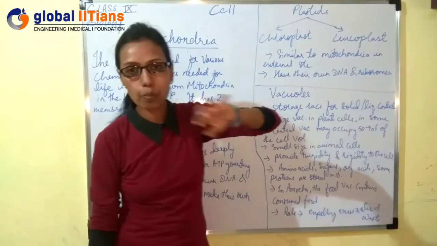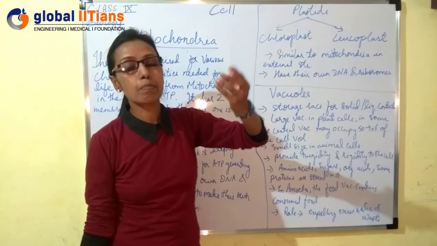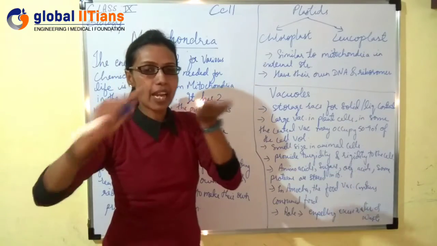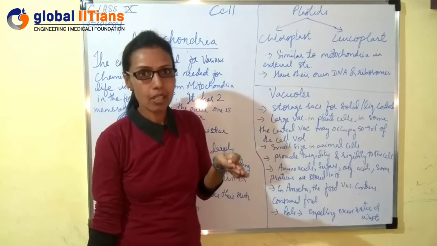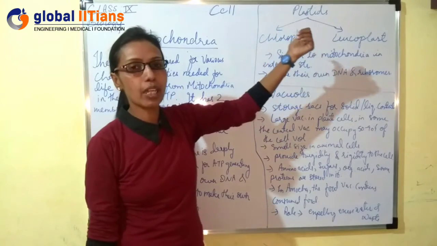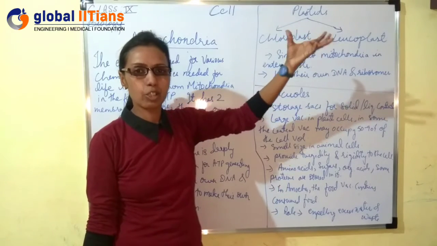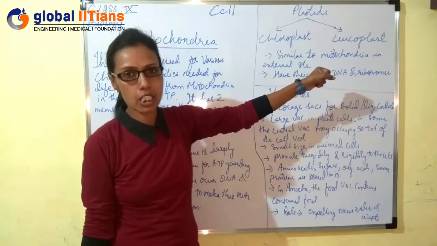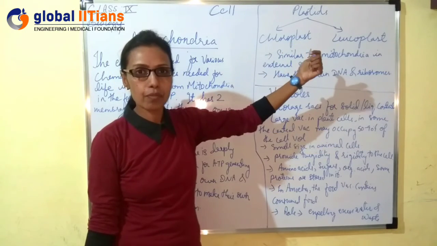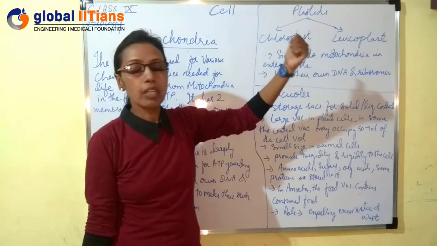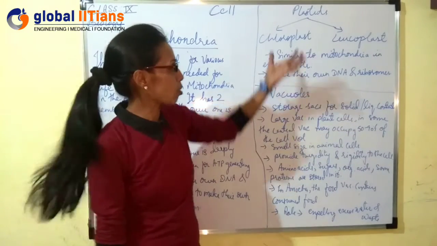You all know that chloroplast is the place wherein the chlorophyll pigment is present inside flat disc-shaped sacs called thylakoids, right? So chloroplast is one kind of plastid wherein chlorophyll is present. That means there actually the process of photosynthesis takes place, right? Because of the chlorophyll pigment. There are other kinds of pigments also available here, that is xanthophyll, carotene.